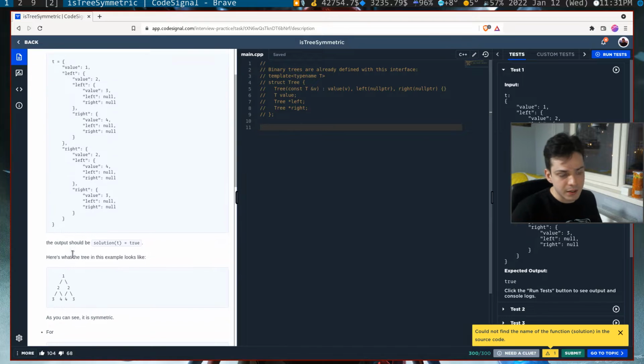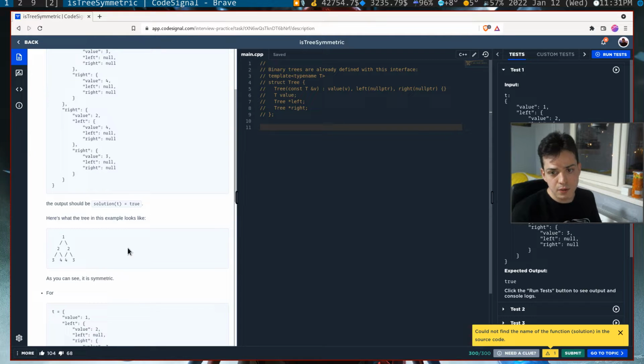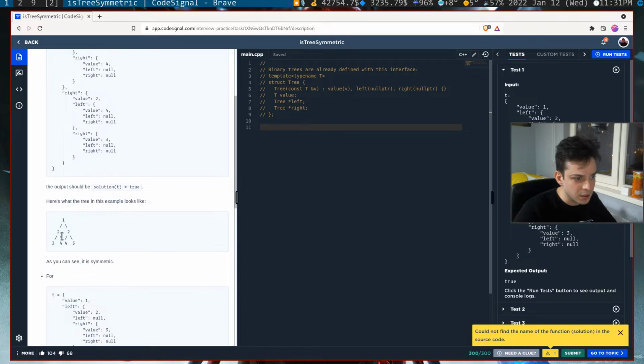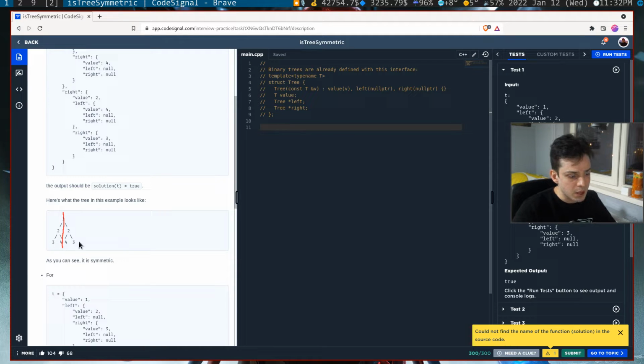So let's look at that example and let's try to understand what symmetric means here. If you look at the binary tree here, this solution returns true, and the symmetry actually goes like this. You draw a line from the root of the binary tree to the end, so it needs to be symmetric on the y-axis, and you compare the left half with the right half.